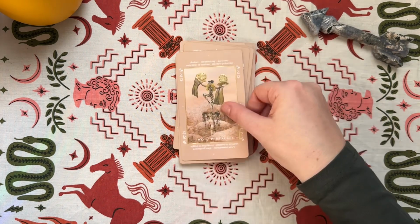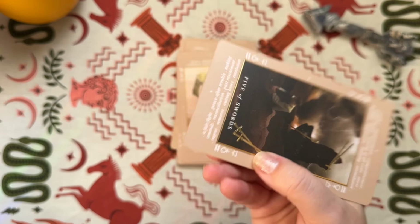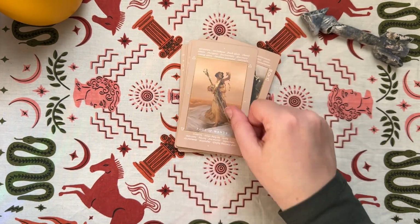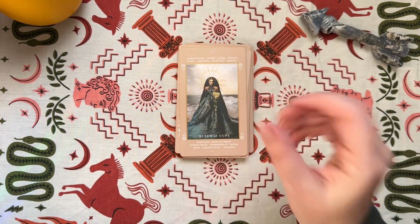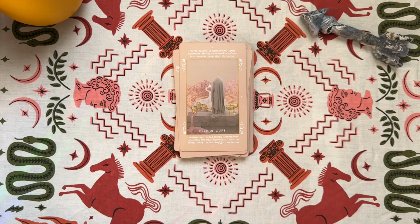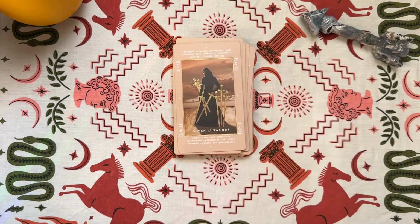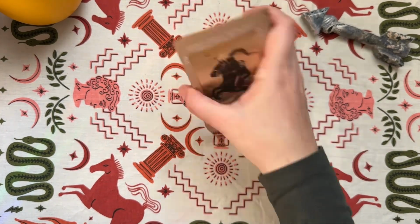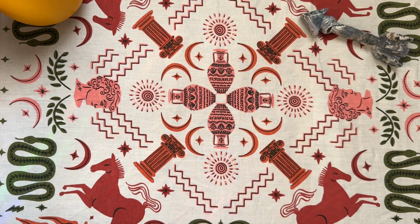And it's a favorite. And as you can see, the reason why it was just a reference deck last year, I didn't actually pull with it, was because it has the reversed and upright meanings. So it kind of stayed in order last year, and anytime I got stuck, I just referenced it. And then this year I was like, I'm using it. I am not using it as a learning tool or a reference tool. This deck is going to get some use out of me in 2024, especially with the Celestial Journal by the same company. So indie, not new to me in 2024 or 2023. I think I got it in 2022.